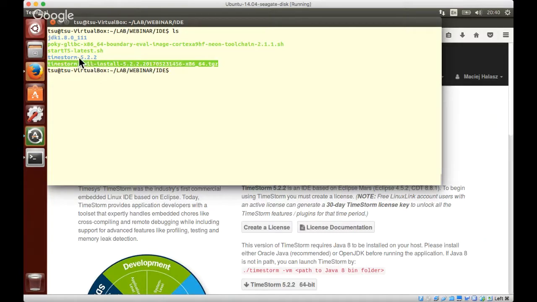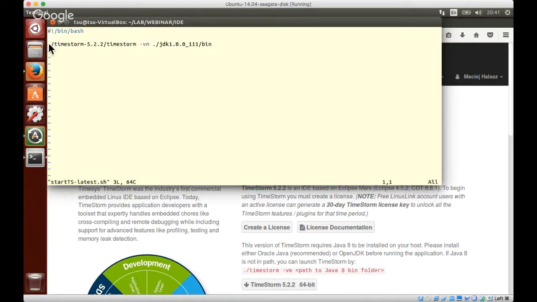I have TimeStorm, which I've installed, simply uncompressed it. And I have Java installed here as well. I created myself a little script that I'll show you what it has. It simply starts TimeStorm with the parameter -VM pointing to the Java virtual machine, which is precisely what the TimeStorm download site tells me to do.